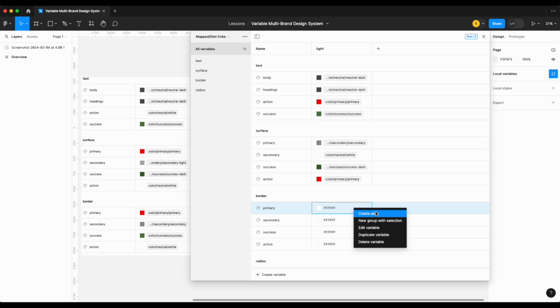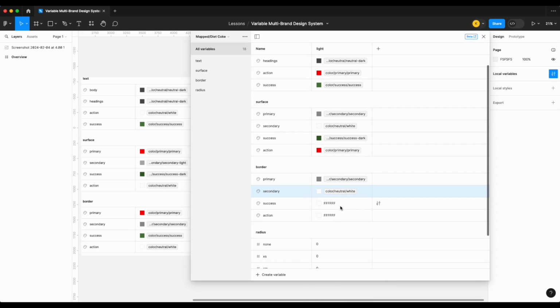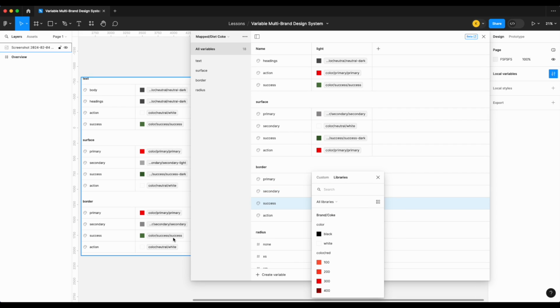So then our border, our primary will match what we had for our surface primary, which in this case is going to be our primary, and then our secondary will be our border white, alias white. There we go. And our success will be the same as here. So our color success.